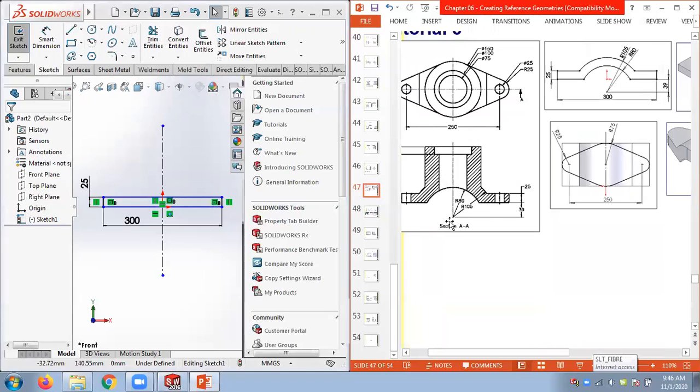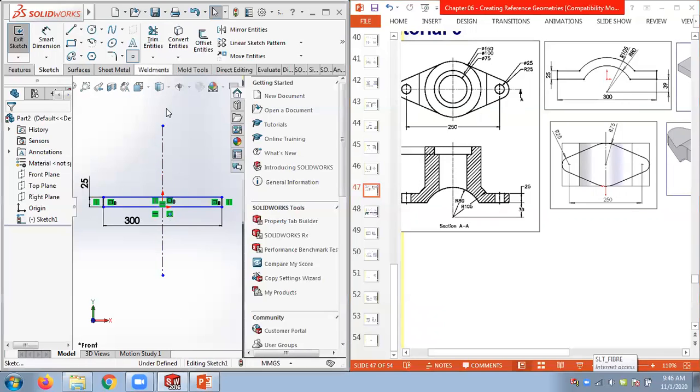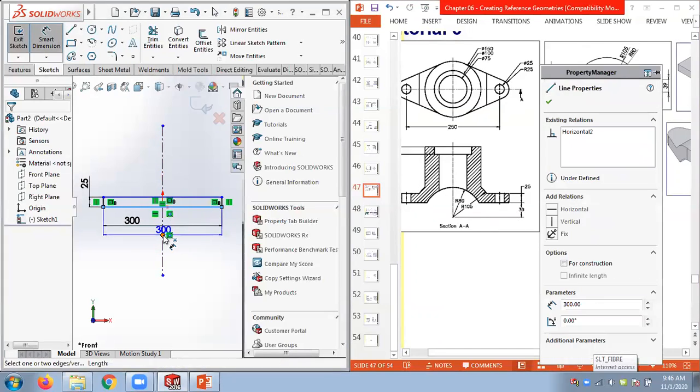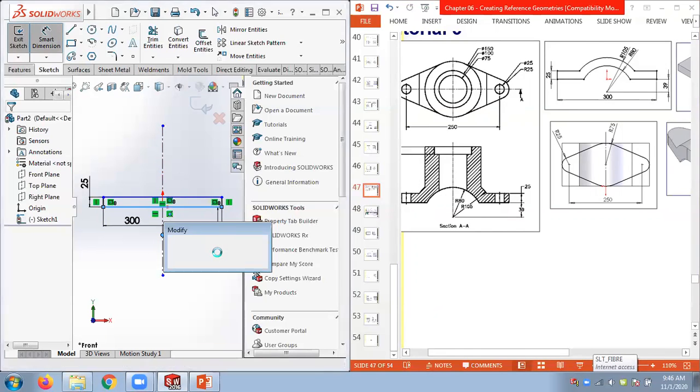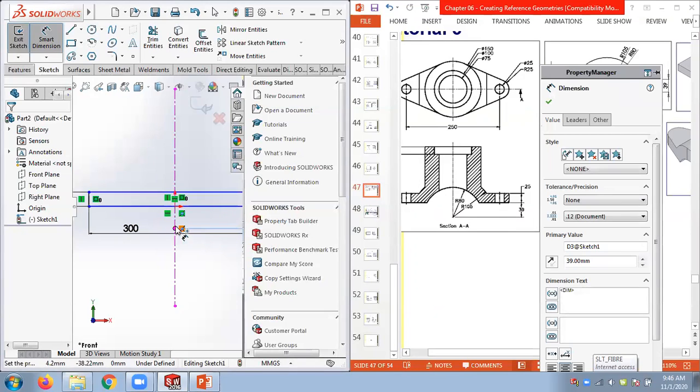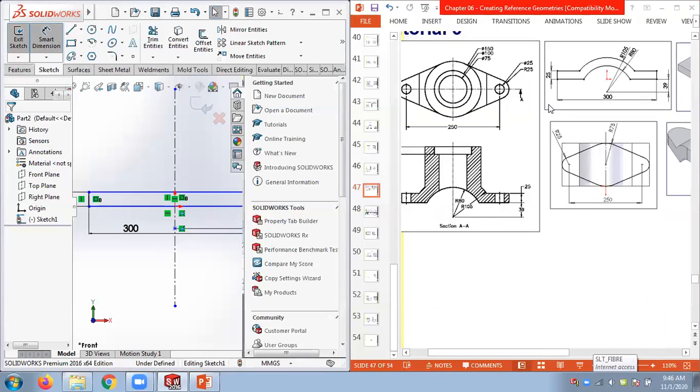39 is, there's a point here, somewhere here, 39. So if you want, you can locate a point also. I can use this 2D point and locate a point somewhere here, and that point is 39 away from the bottom here. So from here to here, it's 39. Why I need a point is to draw this arc shape. So 39, and you have two arcs now, 105 and 80.